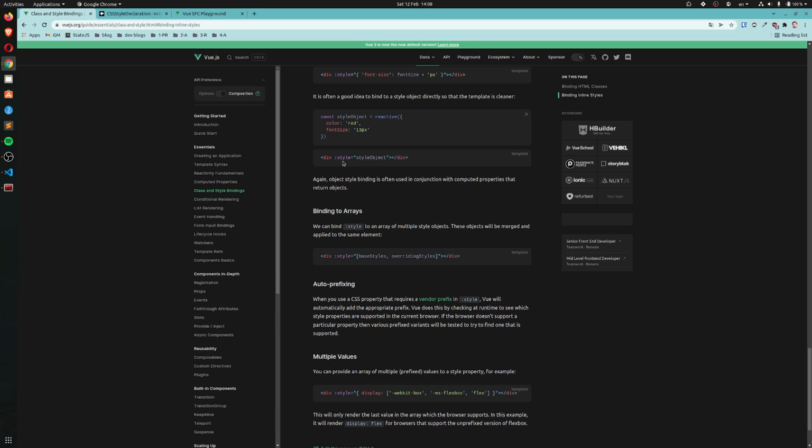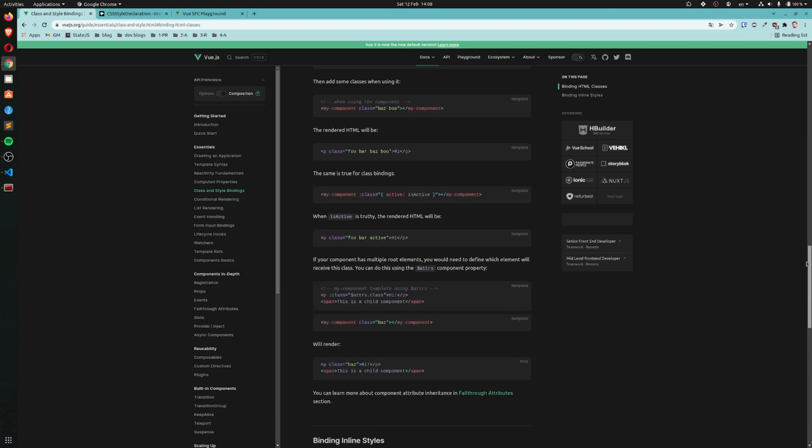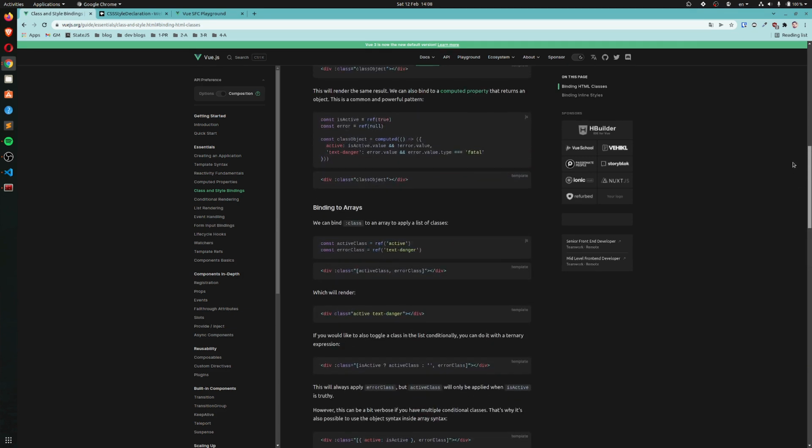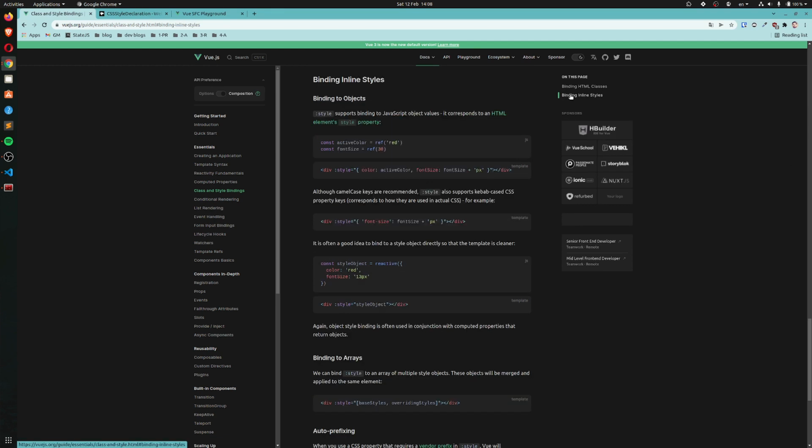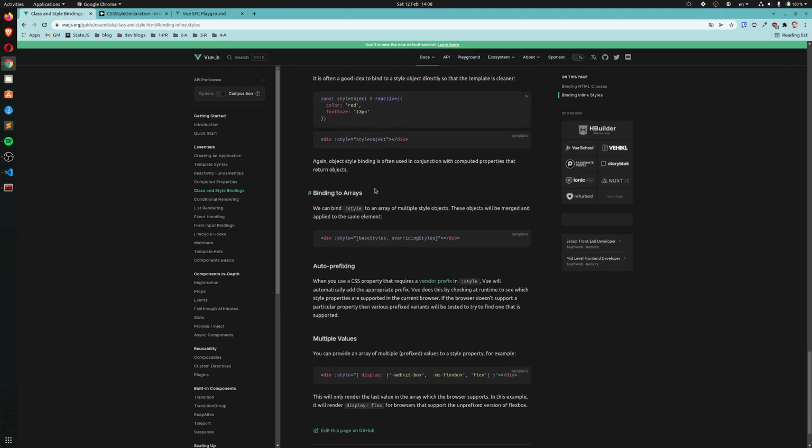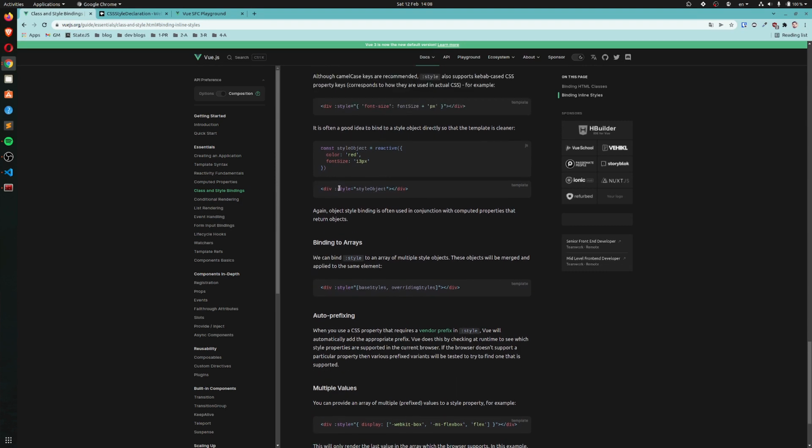The same thing we saw before, the pattern of building a class object as a computed property, and then we use this class object directly in our template. The same can be applied to inline styles.